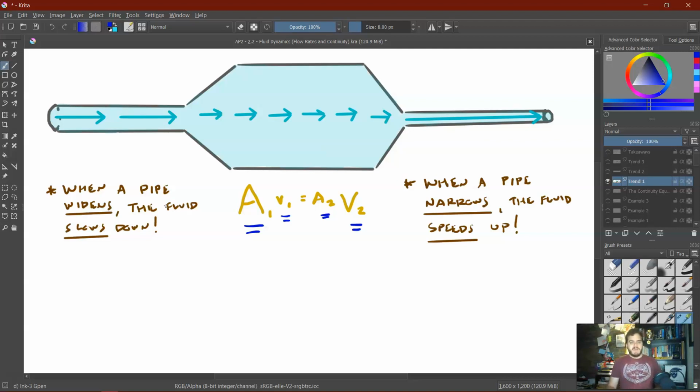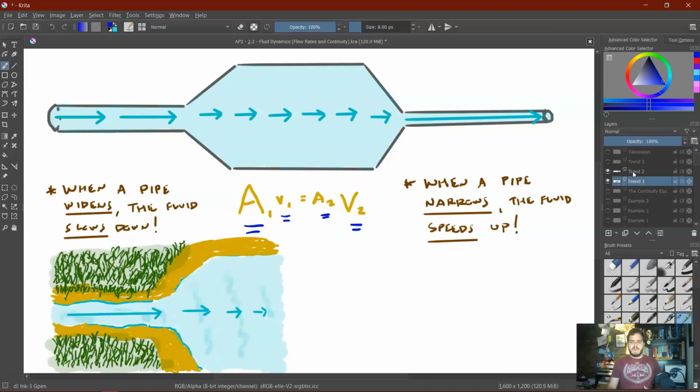Alright, so when the pipe widens, the fluid slows down. When a pipe narrows, the fluid speeds up. And we've actually seen this at many points in time, even if you didn't realize it. Let's first look at this primary example, which you've probably seen in a movie at some point. You'll see people going down a river of some sort, maybe some crazy rapids, and the fluid's flowing really, really fast. And then when they hit this wider part in the river, they just slow down and it seems way, way more calm. And that's because there's a lot more area for it to go through, so the fluid velocity literally slows down. Now, this is not an enclosed fluid. However, the water is for the most part not going upward, so it is still moving mostly in the same direction. You get the same overall trend.